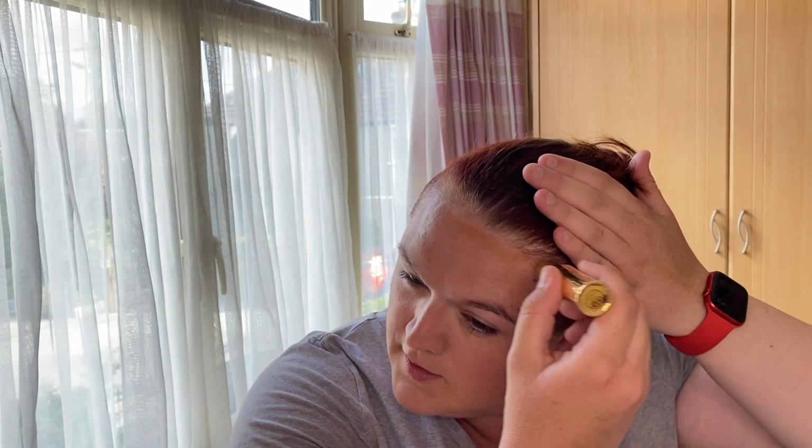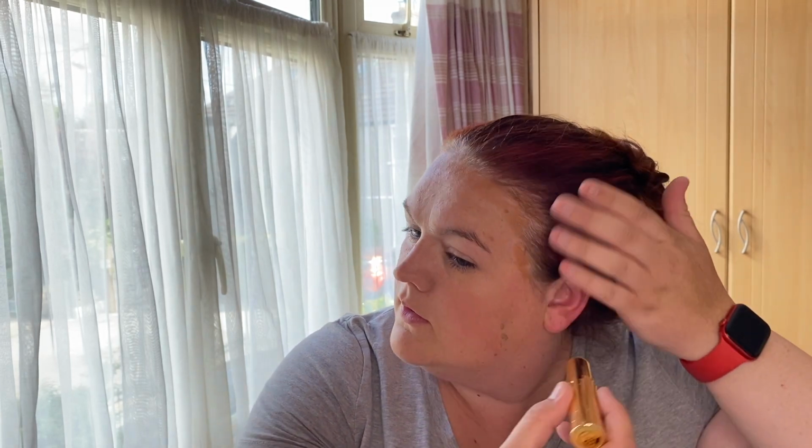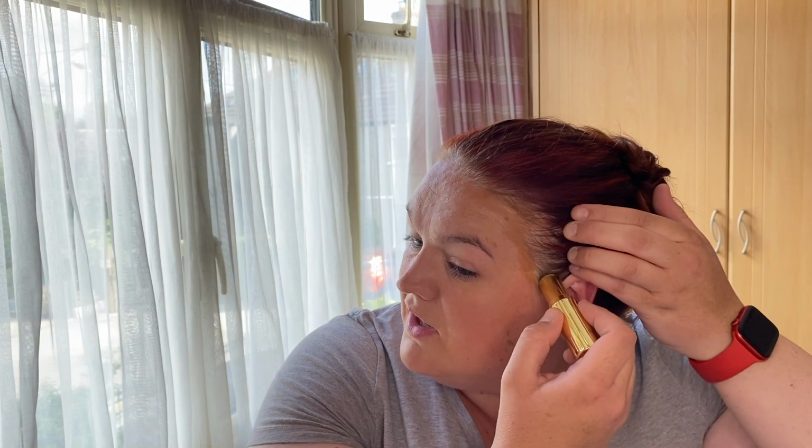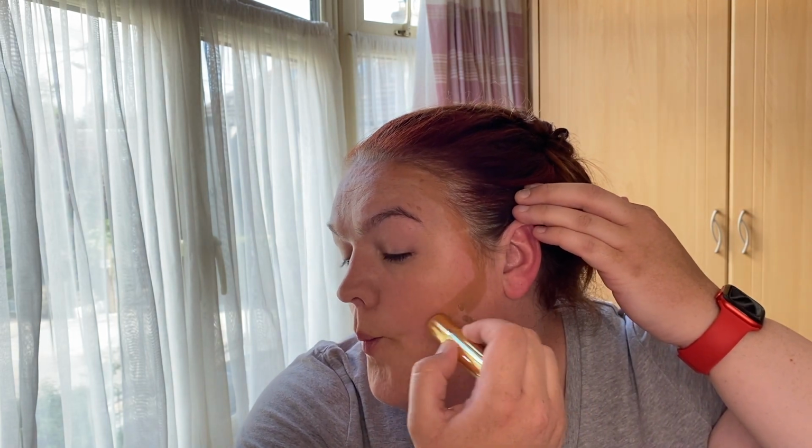The best piece of advice I got on this is dark for what you want to conceal or to push away, highlight for what you want to bring forward. This is also the method I use, called the number three method, or the number three something, I can't remember the name. I'm sorry, I'm just trying to catch the light on this one.